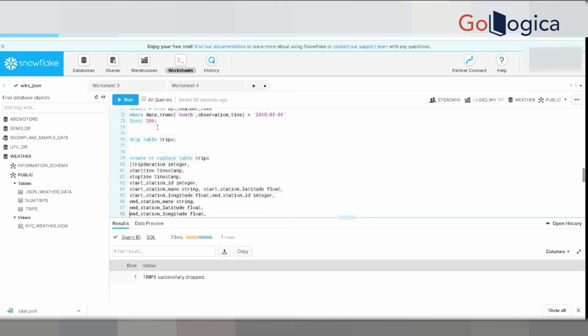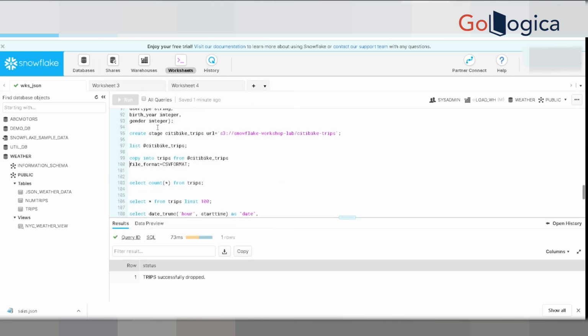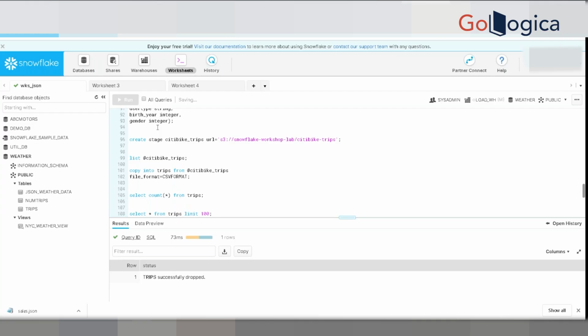If you are having a stage, we need to understand what a stage is. A stage is a location in a cloud service. That's all. This is an external stage, and we have a name and some files under that bucket. So it's bucket, folders, files, a hierarchy like in S3.